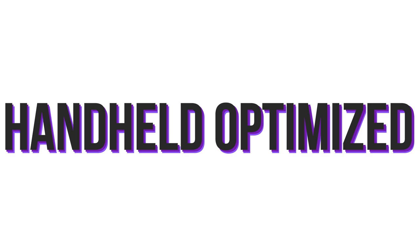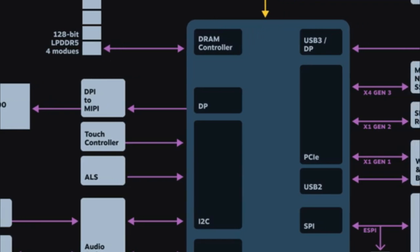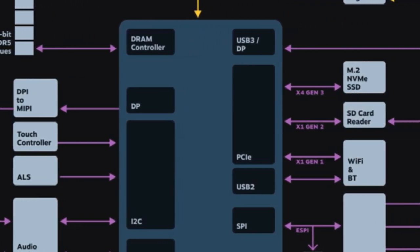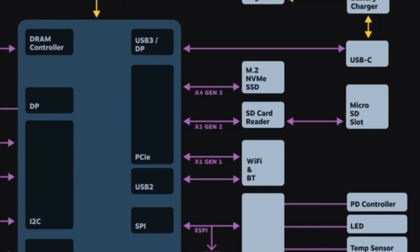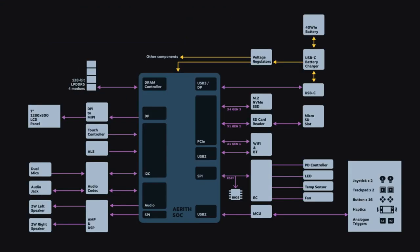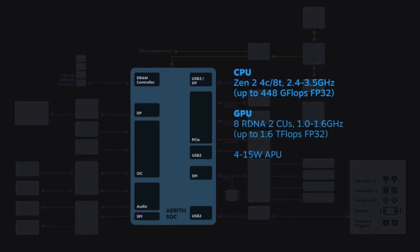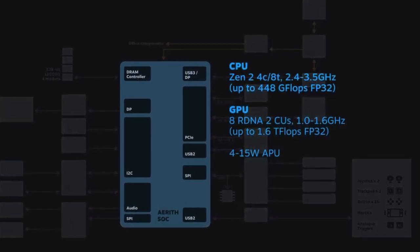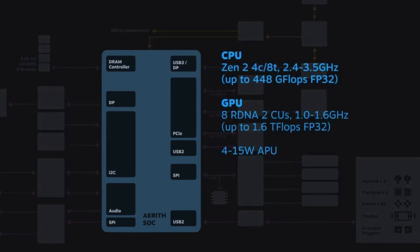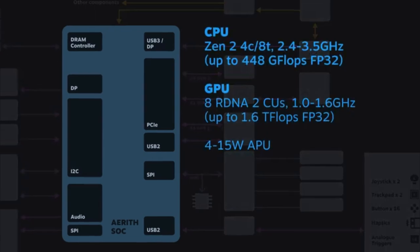Number 2: The APU was optimized for PC handheld gaming. Most APUs like this are built for laptops or mini PCs — they're just a more power-efficient version of a traditional computing chip designed to operate at both lower and higher clock rates depending on need. The difference with the Steam Deck is that this chip is built with sustaining high clock rates over long periods of time in mind. Everything is done to keep the GPU clock running as high as possible for as long as possible.